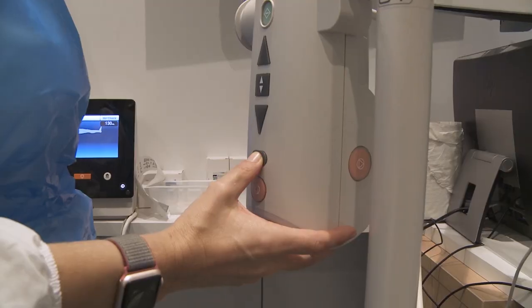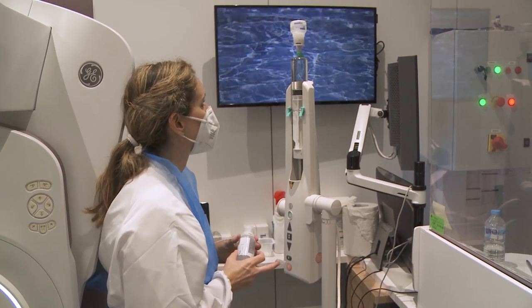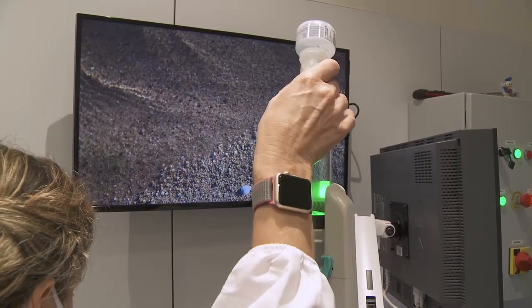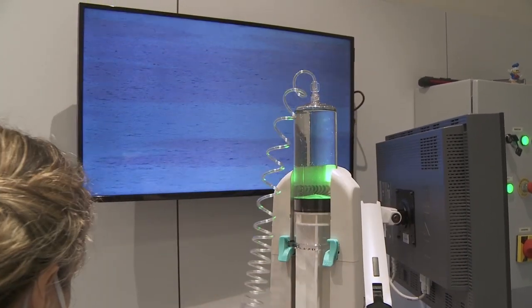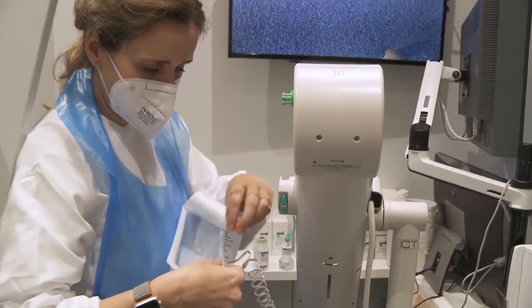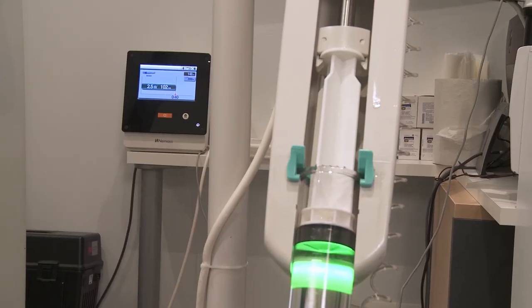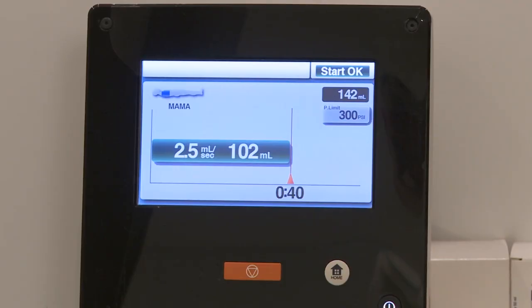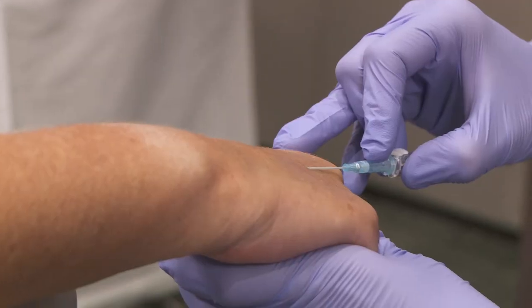The injector syringe is filled with the iodine contrast. Safety checks are completed for air removal. The injector console is set up with volume and flow rate indications. The vessel is prepared for contrast media injection.